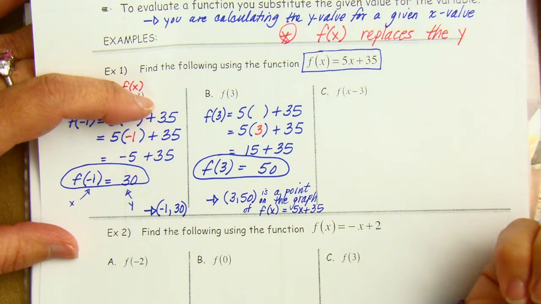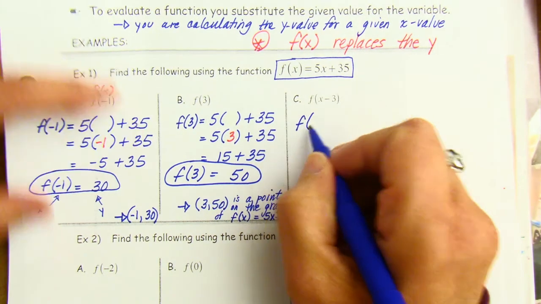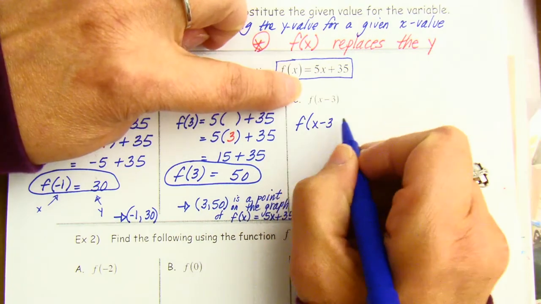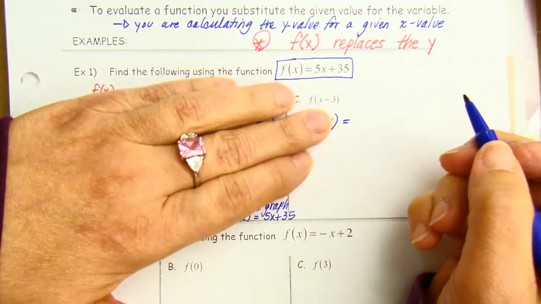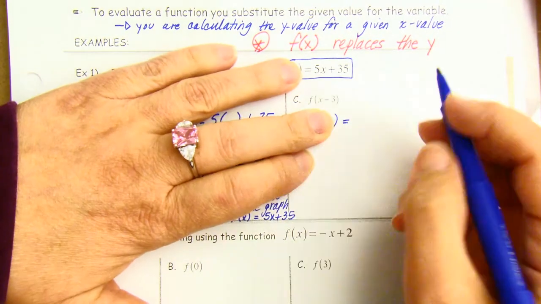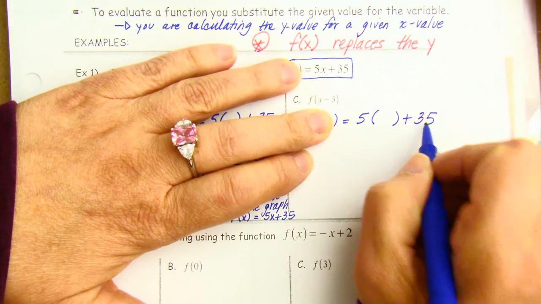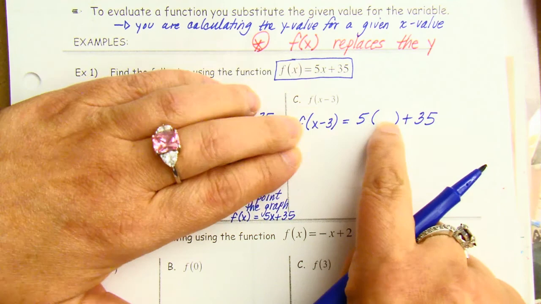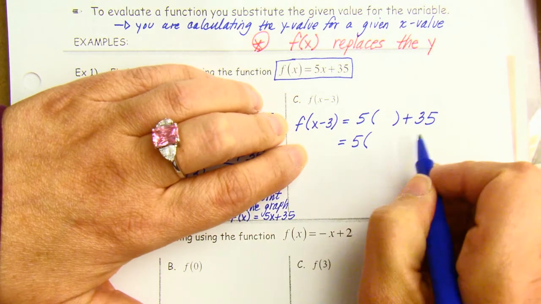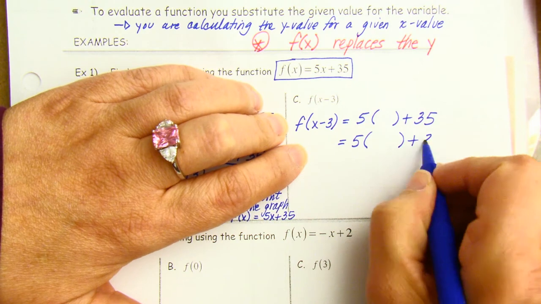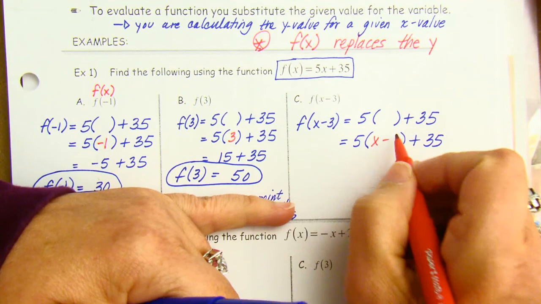All right, one more of this type using this same function, f of x subtract 3. Again, I'm going to worry about this part later. Okay, I'm just going to copy this down. 5 parenthesis for x plus 35. Now, 1 has to go in this open parenthesis. Well, the x minus 3 has to go in there. So I've got 5 parenthesis plus 35, and I'm going to substitute the x minus 3.